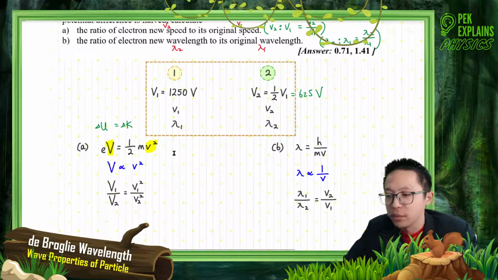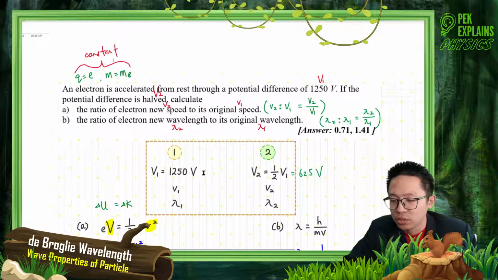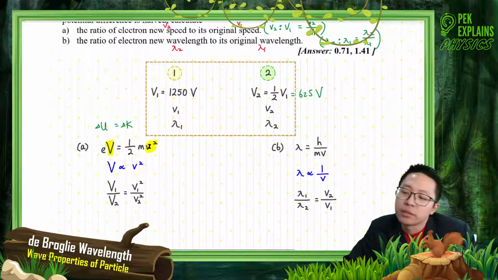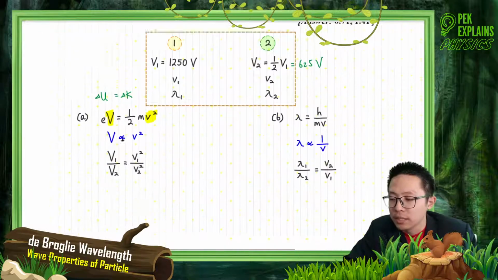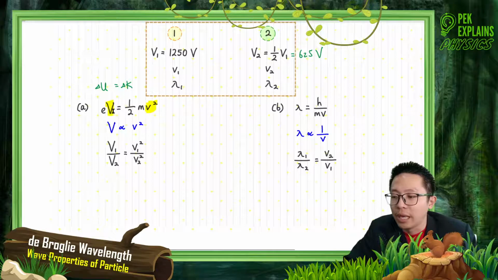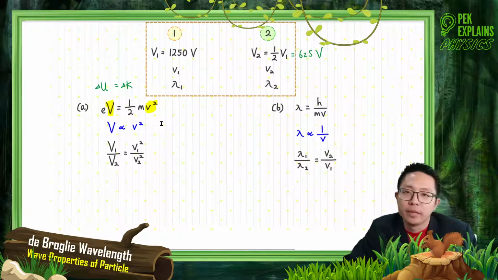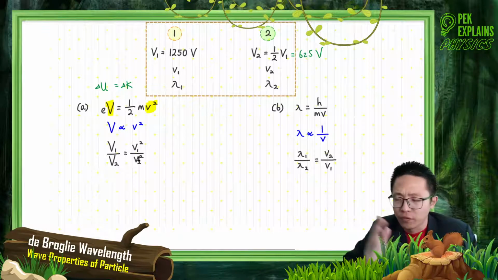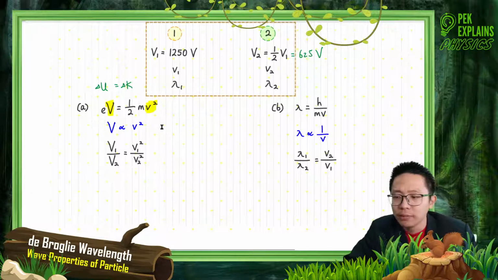The only variables. Because we change the voltage, we will expect changes in the velocity. So these two are the variables. All the others are constant, right? So we can eliminate the others. We can say the voltage is proportional to V square. This method I already taught you last time in first semester.